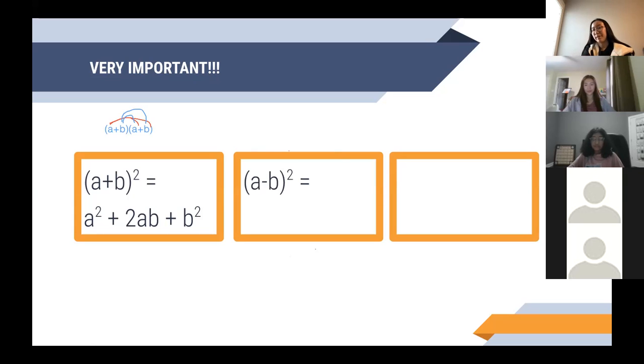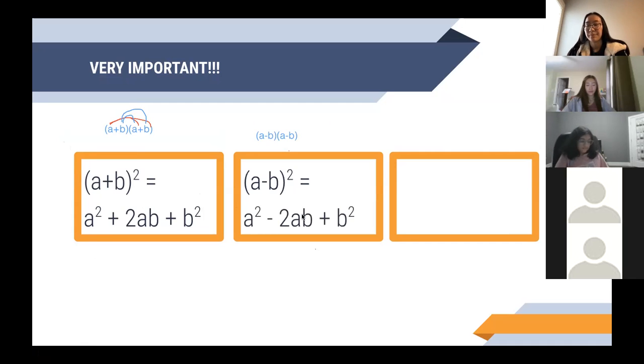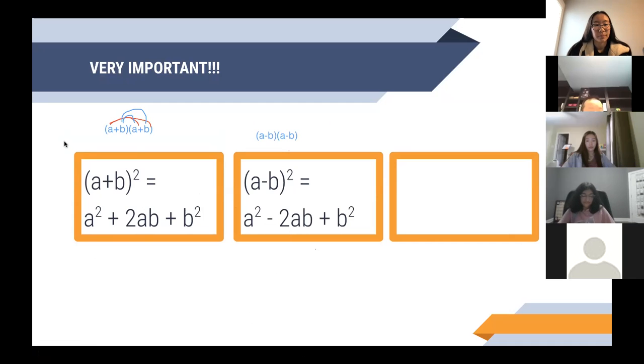Right, same thing, but A minus B, everything squared. Does anyone know what this one would be? If you aren't sure, you can always distribute it to find out. That would be the quantity A minus B times the quantity A minus B. All right, we have a correct answer in the chat. It would be A squared minus 2AB plus B squared. So basically the same thing as the addition one, except subtraction. Yeah, that's right, you subtract the middle.